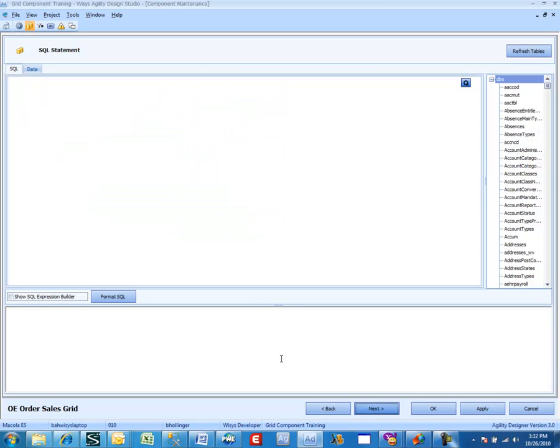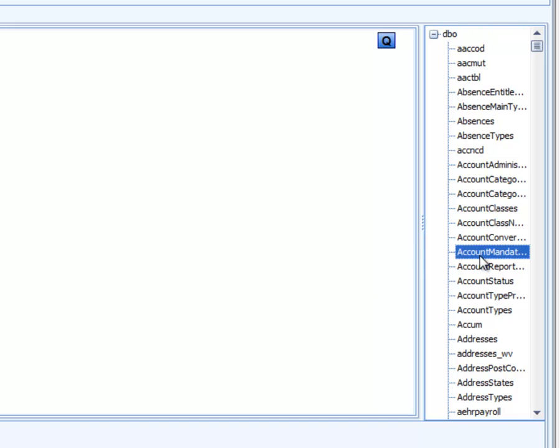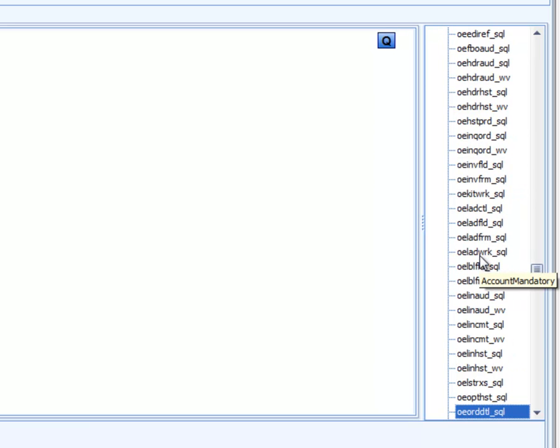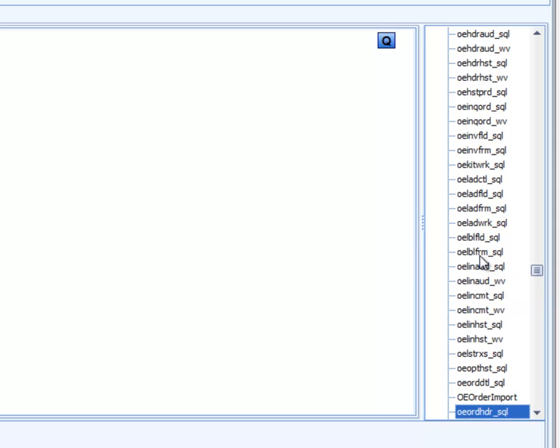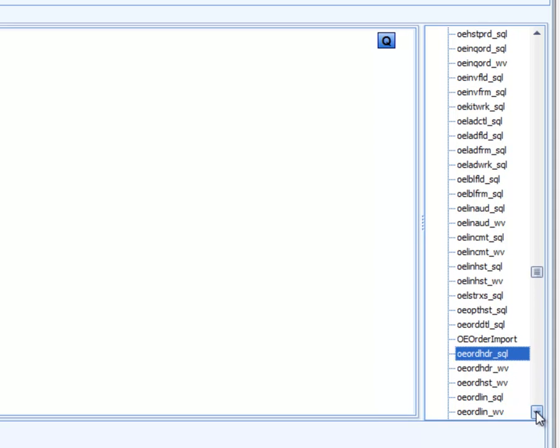The next big step in the grid control is to create some data, or to bring in some data. To do that, we're going to look at the OE order header, OE ord header, and you can type that name and it will position you on that table. Now you'll see there's the OE ord header underscore SQL table.